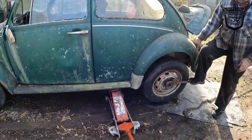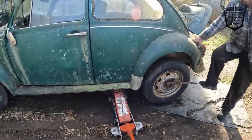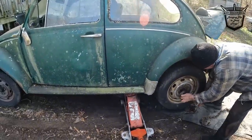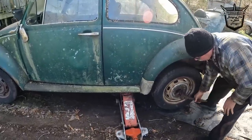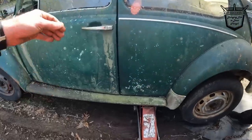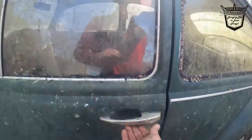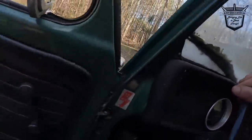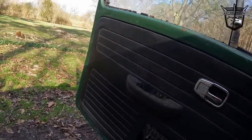I still think it's hanging up. We got a little hanging up right there. Try to go the other way. Now, we've been doing all this backwards, so if you go back the other way, it may come on loose. I think the transmission's locked up. That's what you think? Something was turning. Push the clutch in. If that was the case, it was in gear. It was in gear? Yep.